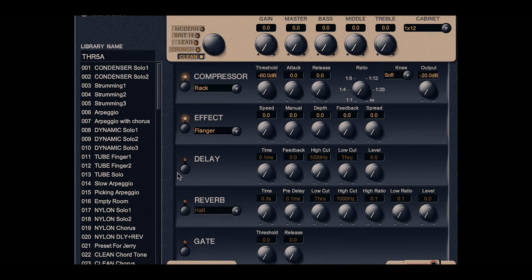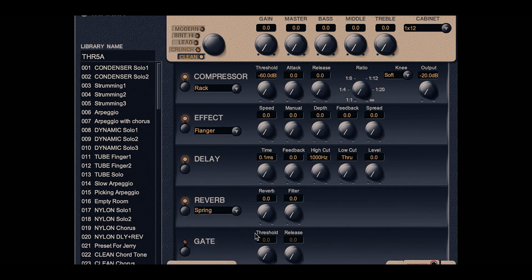Delays. As opposed to 1 single knob, now I can control the time, the feedback. You've got high cut and low cut controls as well. You go under the reverb control. Now I have hall, room, plate, spring, and again, depending on the reverb that I select, I'll have a very simple amount of controls or all kinds.